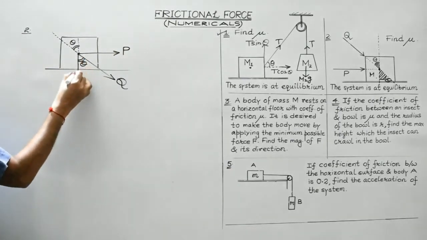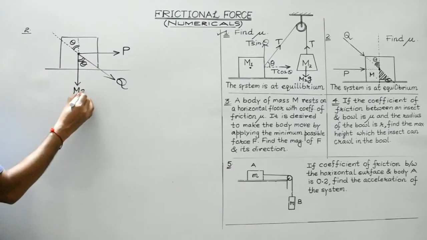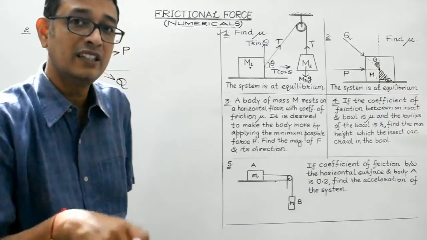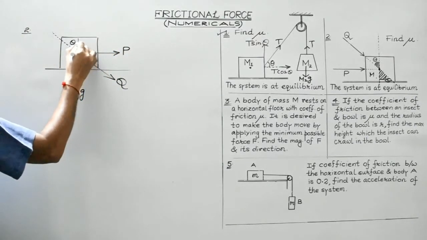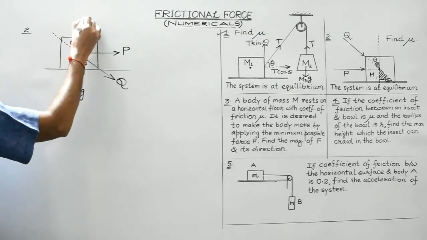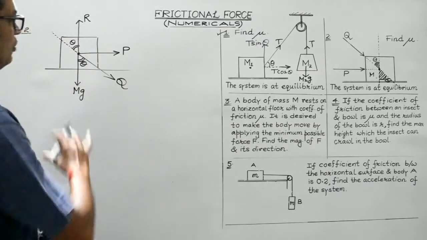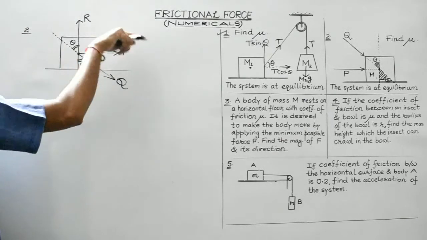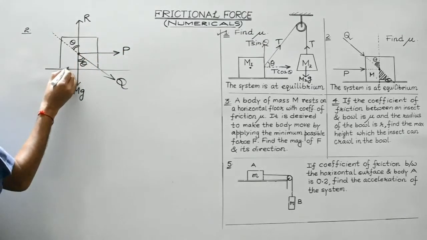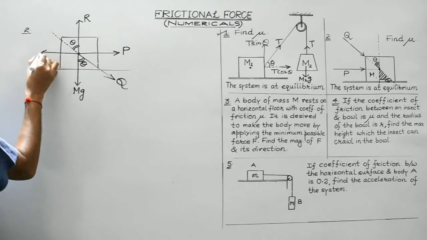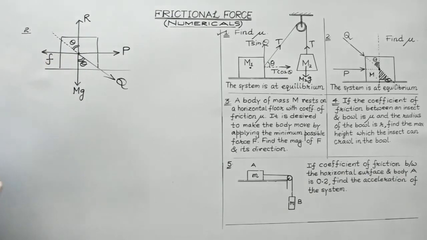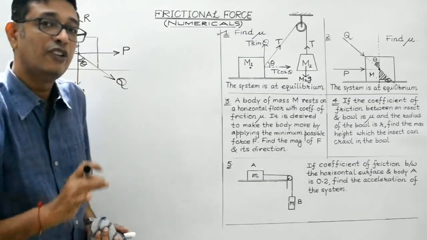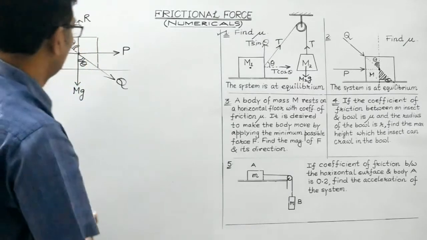What are the other forces acting on this body? One is its weight, which will act in the vertically downward direction. The other one is the reaction force, which the ground or the floor will exert on the body in the upward direction. The reaction force always acts perpendicular to the surfaces in contact. So, these are the forces acting on it. And the body will tend to move along this direction. So, force of friction will act in the direction opposite to which the body tends to move, right? And it is given the body is at equilibrium. So the body is under the influence of balanced forces, right? So let's consider the equation.